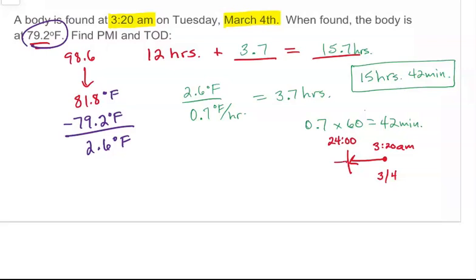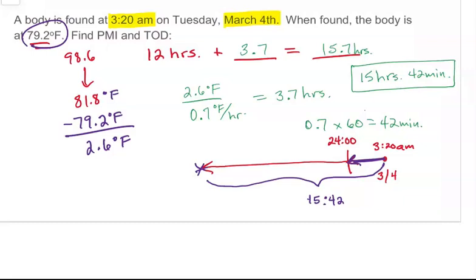And then we have to go back another pretty big chunk of time. And all of this together is going to be our 15 hours and 42 minutes. Okay? And so we already know it's 15 hours and 42 minutes prior. The question is, A, what time is that? That's 15 hours and 42 minutes earlier. But we also have to figure out, okay, we know 3 hours and 20 minutes of it is on March 4th. How much is the rest so that we can go back on March 3rd by that much?